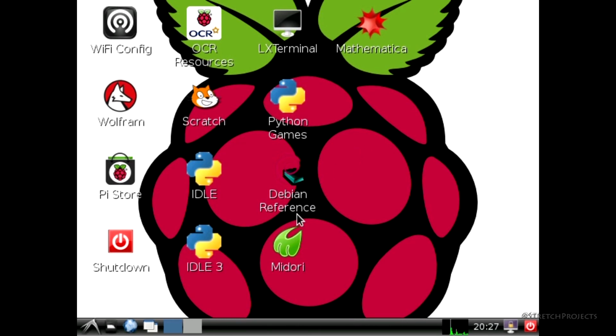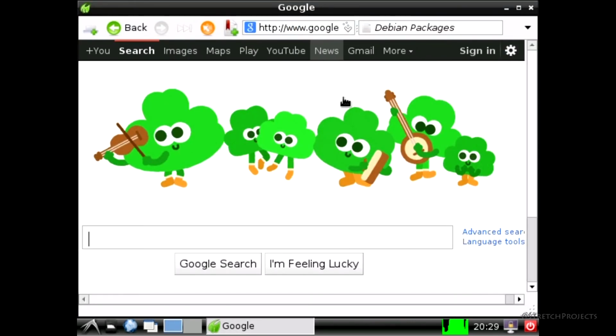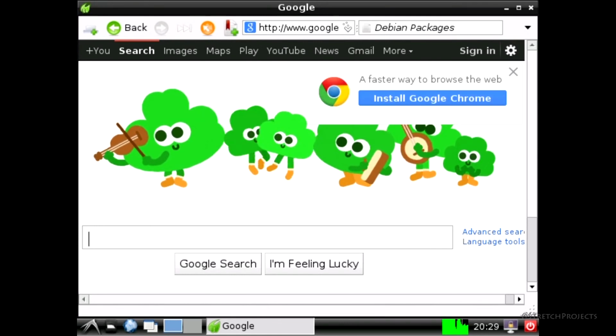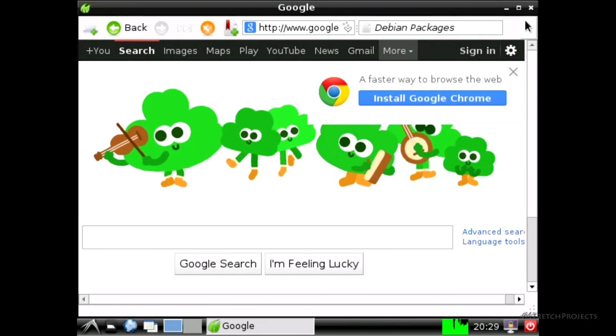But you do have access to, for example, internet browsers, one of which is Midori. But as you can see, this is a fully fledged web browser, and you can use it as such.